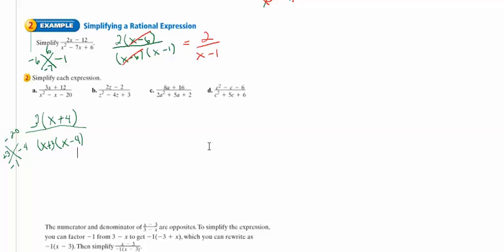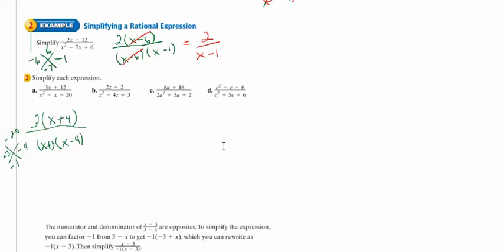Okay, I did something wrong with my math over here. What did I do wrong? What I did wrong was I multiplied, I got a 12. I need to get a 20. So this needs to be a positive 4. This needs to be a negative 5. There we go. This needs to be a positive 4. And this one needs to be a negative 5.